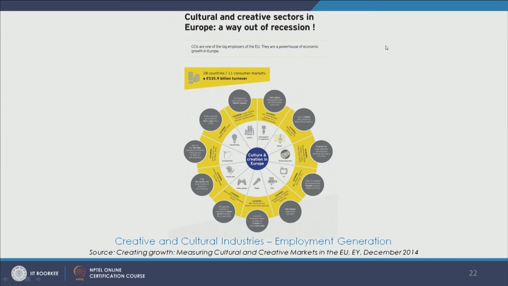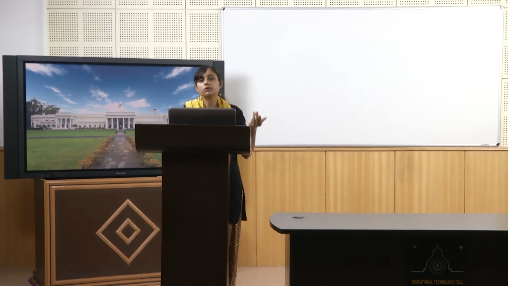We saw all these data sets, and we saw how architecture and visual arts form an important part of Europe's creative economy, and that 5 of the 10 most attended international festivals are in Europe. A lot of museums are visited in Europe, and it's known for its museums and art and craft and creative industries all over the world.